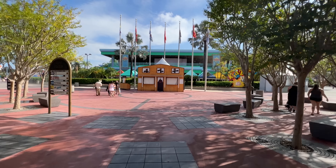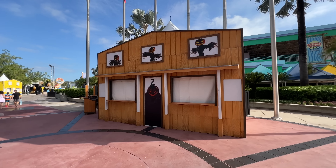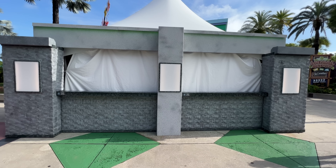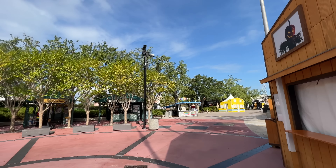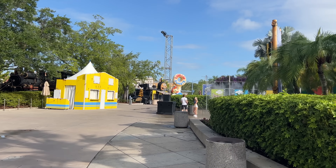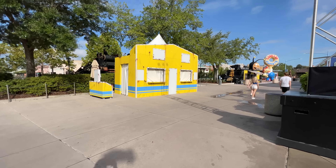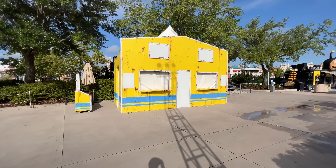Walking out by Animal Actors — they've got food booths up here now, no menu items noted as of yet. We'll probably get those this week. I think we've seen these castle designs before, and here's another one over here as well. We can see some lights up here already. We should have three roaming hordes this year, and this food house over here is themed to the good guys and Chucky — will one of the roaming hordes be toys or Chucky himself? Who knows.